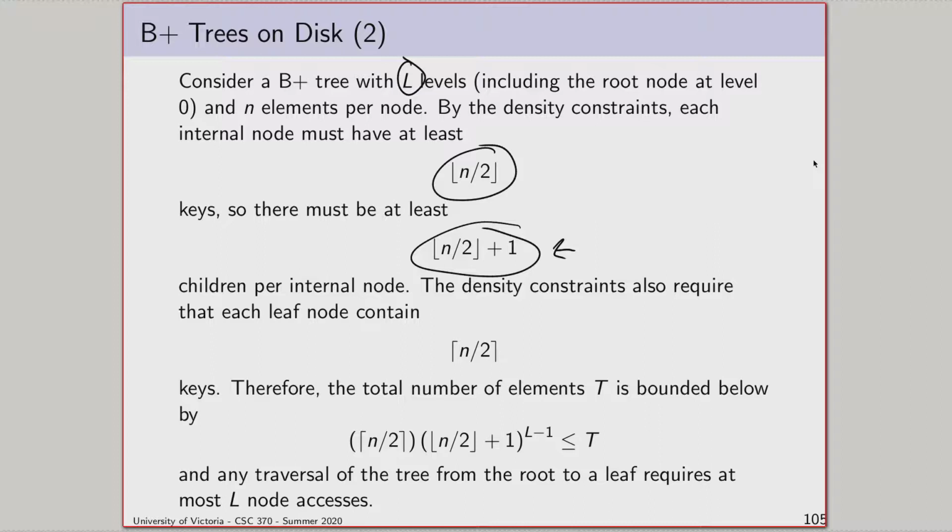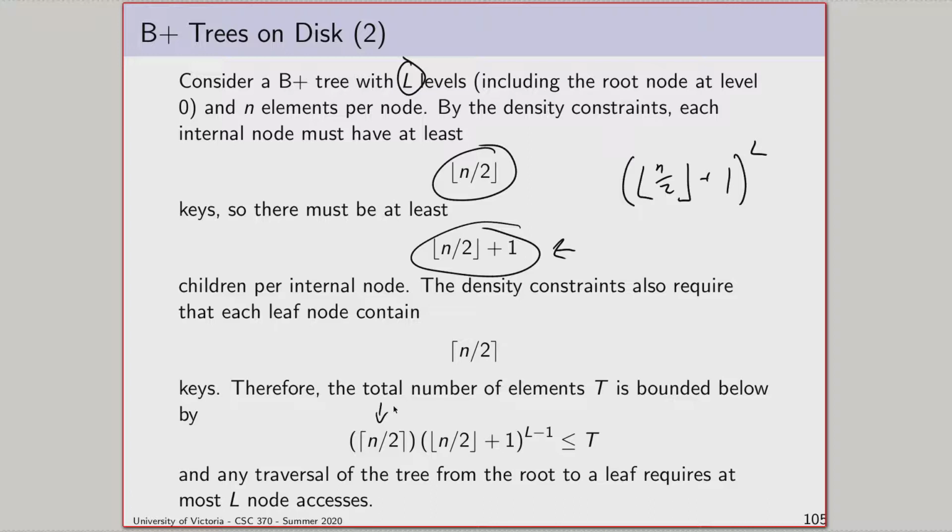Now, when we get down to the last level before the leaves, there's also the problem that the leaves contain slightly more keys than the internal nodes because of that issue. For one thing, every key has to appear in a leaf somewhere. So we have to change the formula a bit. It's not as easy as saying the total number of nodes in the tree is just this to the power of L. We have to take it apart a bit because we have to count the number of things up to level L-1 and then add a special term for the case of level L itself.